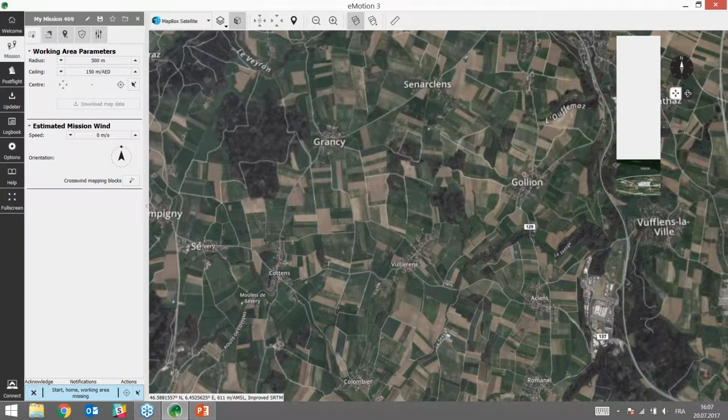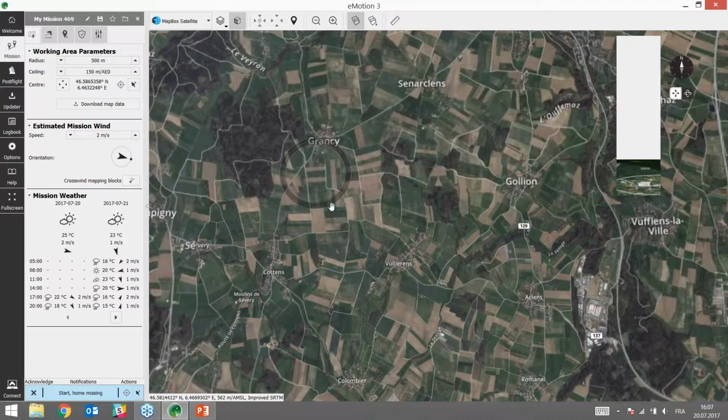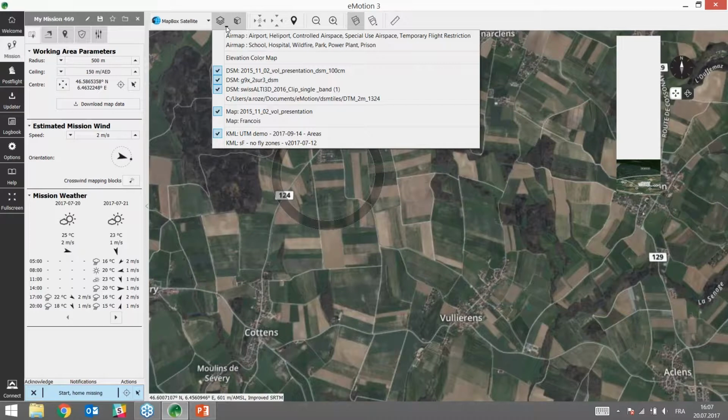Right now, you can't display AirMap layers without having the working area, because we have a buffer of 5 kilometers around the working area to display these airspace layers. So I place my working area as an example, and then I activate my AirMap layers from the Show Hide Layers button.